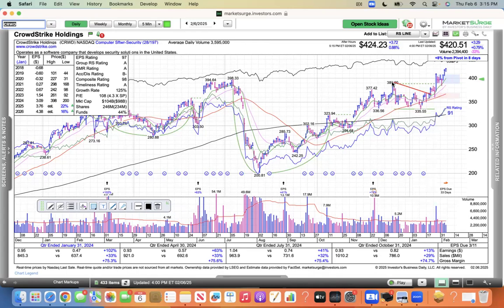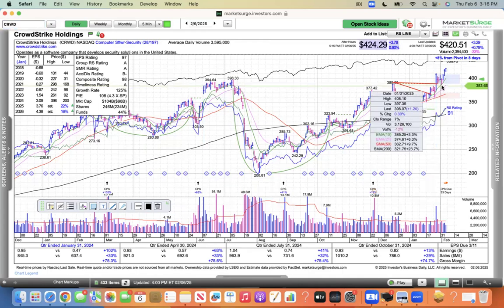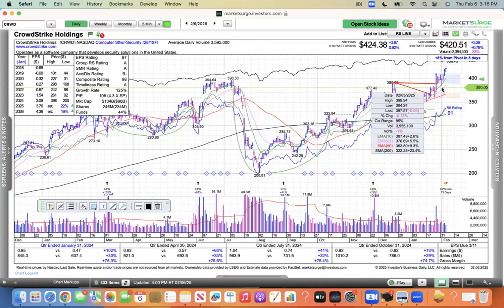I upgraded the buy point to 389 because I want people in this darn thing. Even though it had this breakout here, this kind of failed breakout, I wouldn't call it a failed breakout. It just broke out and then returned to that pivot point on our tariff Monday, which was the third. It came down to 384. So that was a blessing or a gift or a break or an opportunity. And then since then, what was it down to on Monday? 384, closed it at 420. Thank you very much.